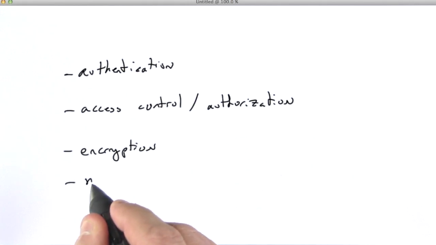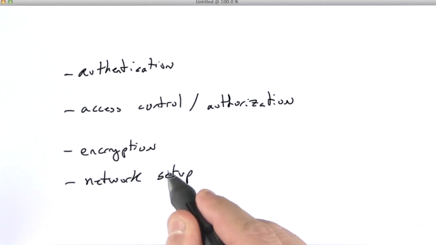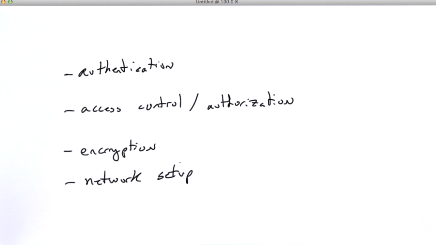Also important would be just your network setup, making sure the nodes are not accessible on the MongoDB ports from servers or clients that are not allowed to use the cluster. So locking it down, for example, so that it's not visible from the public internet. And auditing might be of interest too. Some of these features are in the MongoDB open source project. A couple of these features are in the Enterprise Edition, which is a non-free edition of MongoDB that's available via a subscription. In particular, auditing is something that is not free.